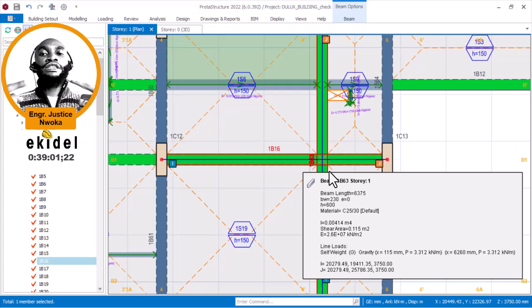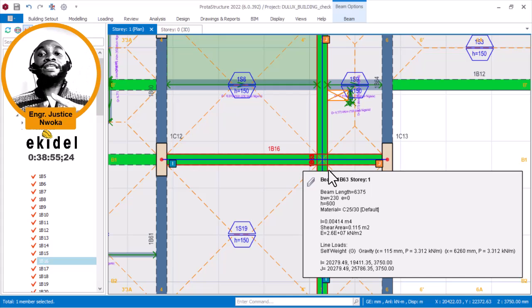One, which one has the shortest length, or the shortest span. That is the main primary beam. Any beam that has the shortest span is meant to bear more weight than the other, and that should be your primary beam. Now that is just one option. The next option that will come to your mind is, what if the one that has the shorter length doesn't have enough support at both ends of the beam? Will it still be the primary beam? The answer is no. In that case, the one that has the most support should be the primary beam.